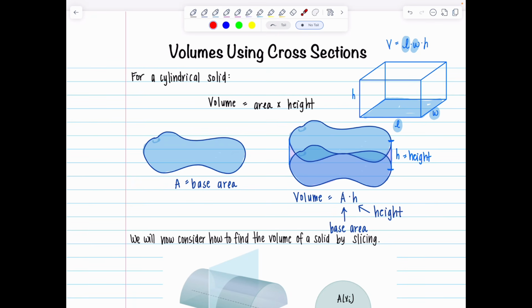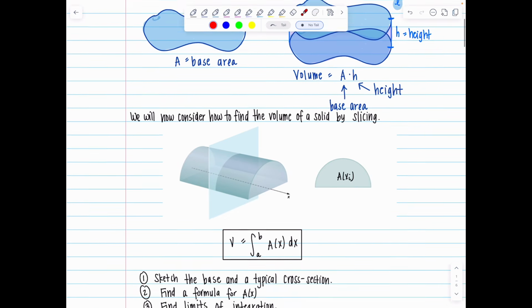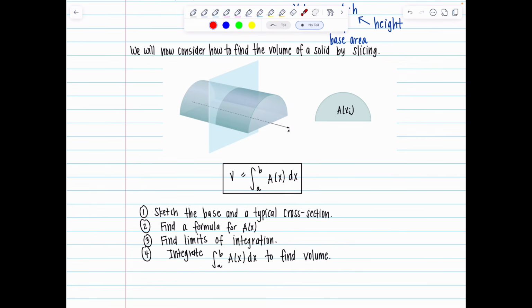So now we're going to look at solids that aren't wiggly or random, but ones whose volume we can figure out by slicing them. So say you have a solid that looks something like this, and we slice it perpendicular to the base, okay? And we're going to look at one cross section. We call the cross section the intersection of that plane with the solid. So you look at it in 2D, and we're only going to look at slices or cross sections whose area we can find using geometry, using known formulas. In this case, we have a semicircle, and we know how to find the area of a semicircle.